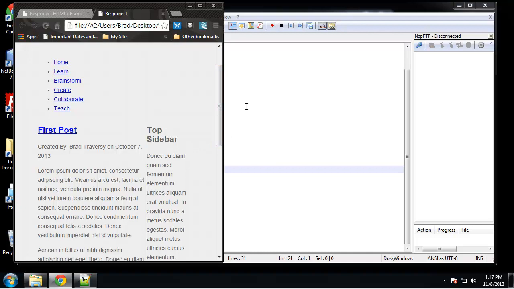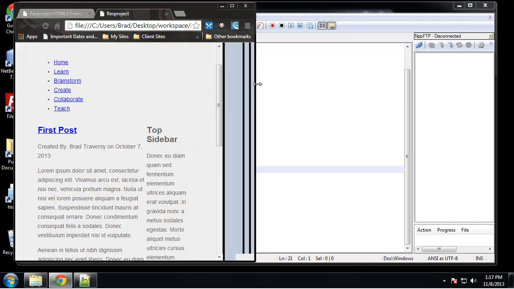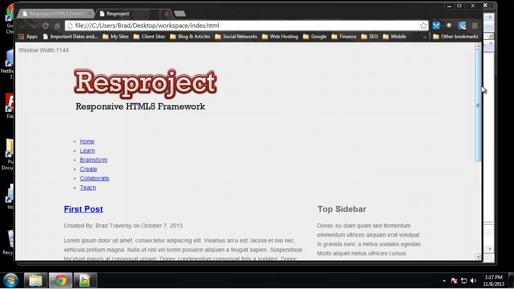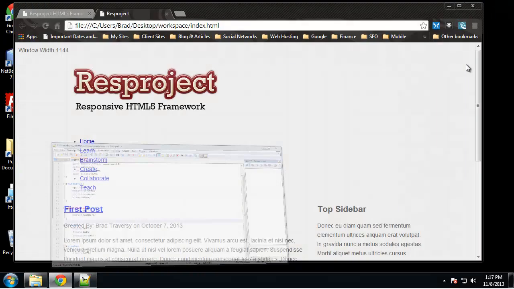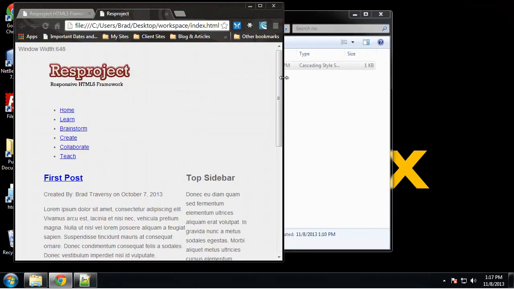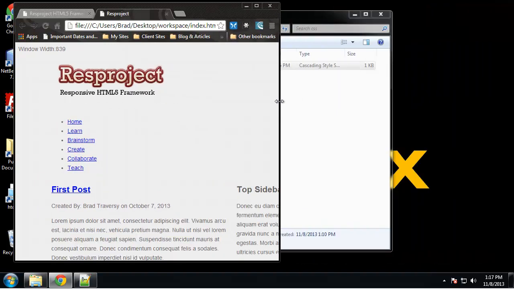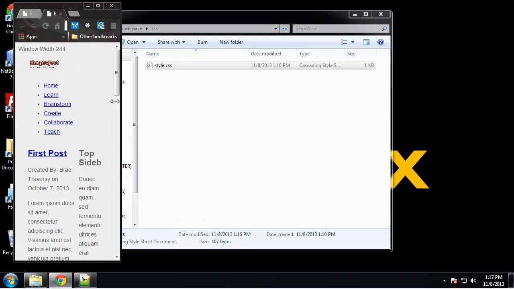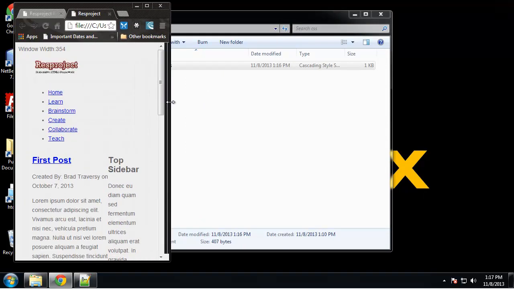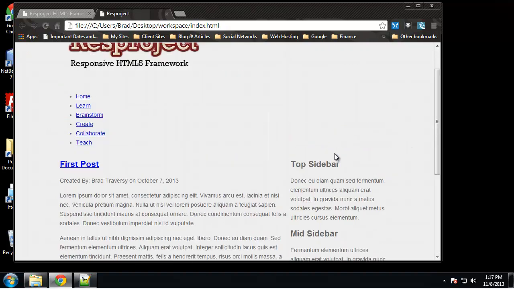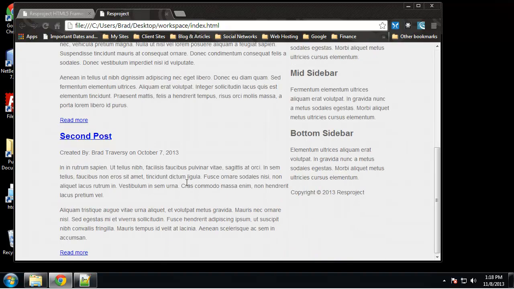But it is fluid, and that's what we want at this point. And the image is also optimized. Well, I can't grab this for some reason. You can see that changes as well. Now when we get down to here, we don't want that logo to look like that, so we'll be using media queries for that. But that is how you do a fluid layout. It's not very hard to understand.